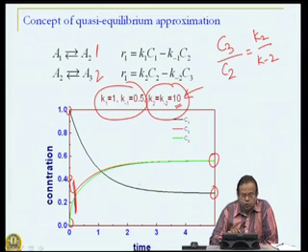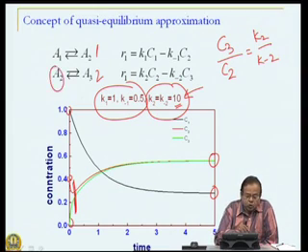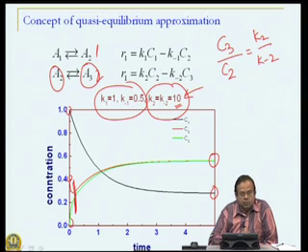Or in other words, what is happening here is that even though the reaction is proceeding, how do we know the reaction is proceeding? Because everything is changing. C2 is changing, C3 is changing, C1 is changing. Even though the reaction is proceeding, there is internally an equilibrium between species 2 and species 3. The entire reaction has not reached equilibrium, that is at this point of time when the equilibrium is reached.